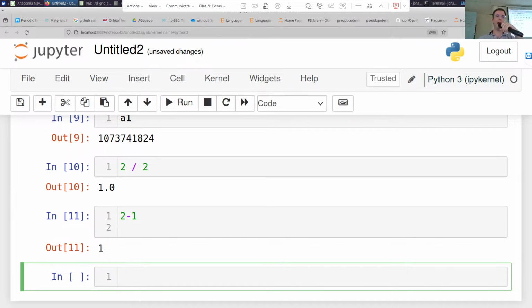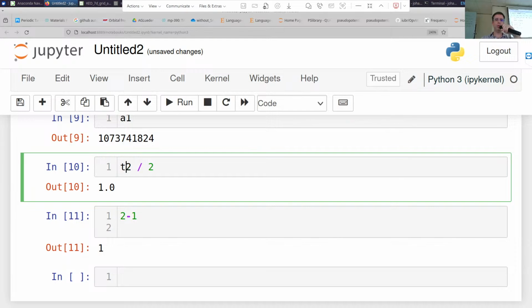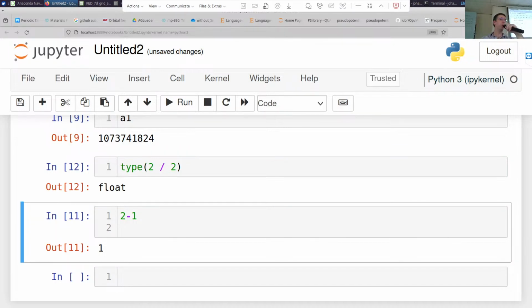They might be different in a way that, hey, let's use our first keyword, type. So our first result is a float, meaning it's a decimal number.